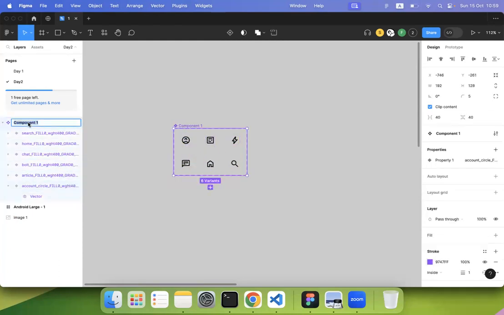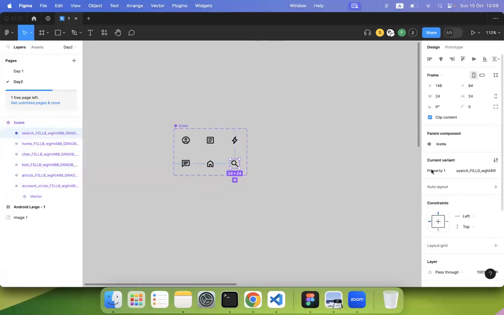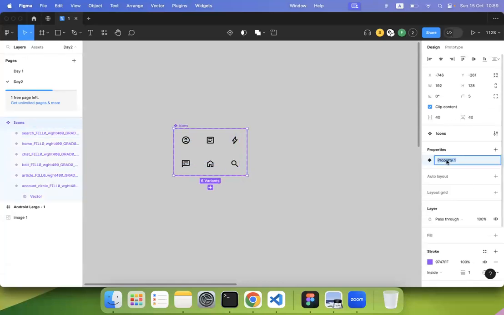So let's say this one icons, and inside icons we have property one. Let's rename the property. You can refer to this through the recording as well. So let's say the property one is icon.